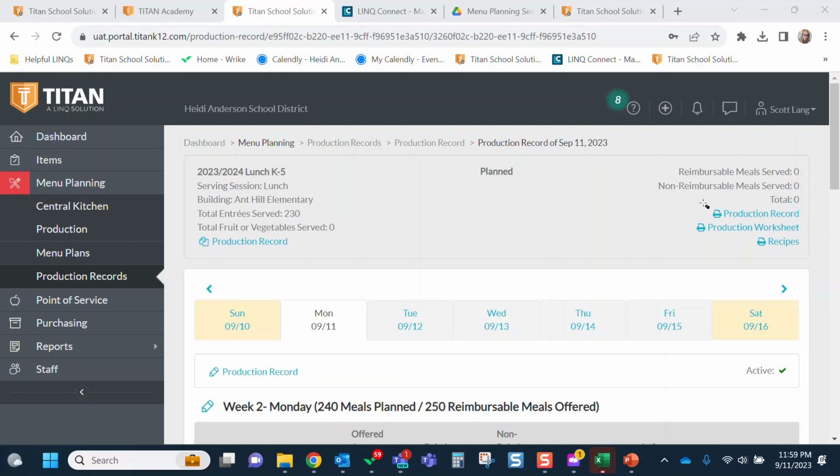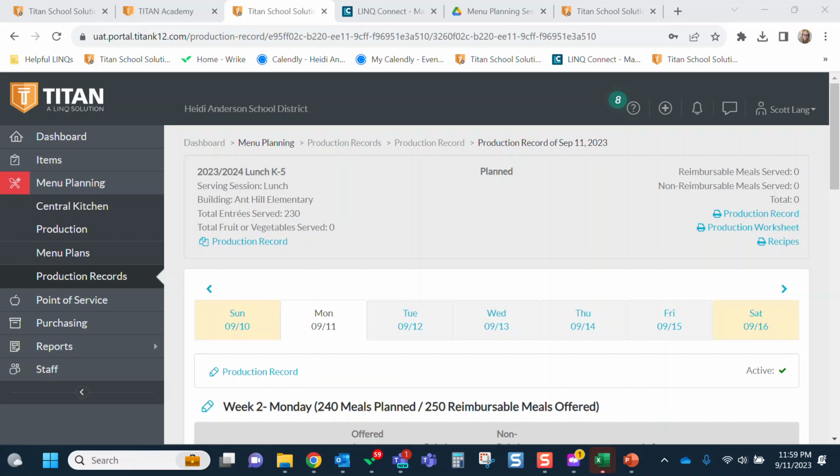Of course, sometimes things happen, you miscount, maybe you had more left over than you thought, and so you had fewer students come through your line than it actually shows on your total entrees served. This gives you a really good opportunity day of to find those discrepancies and see what happened and get those numbers as close as you possibly can. It's just that double check, make sure that everything went the way that it was supposed to during meal service.